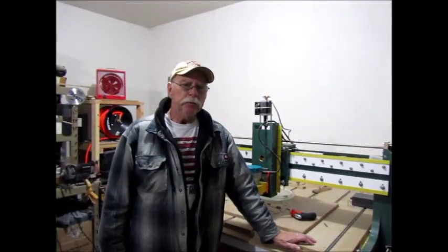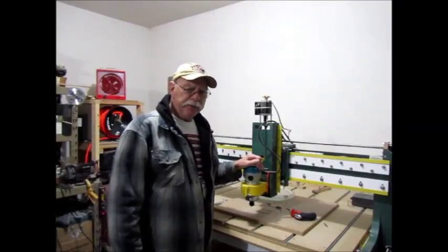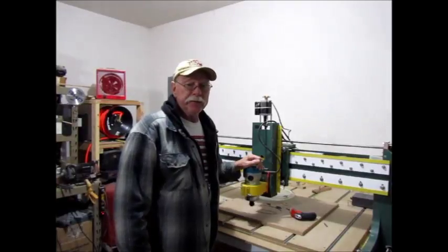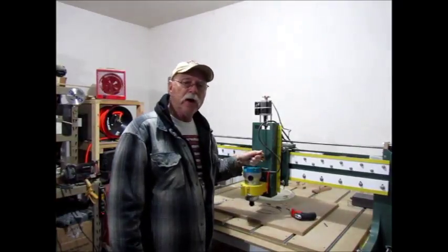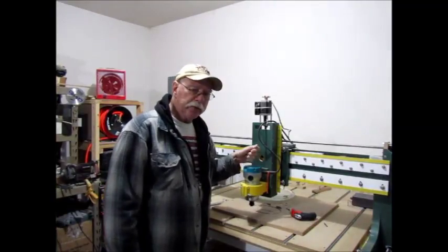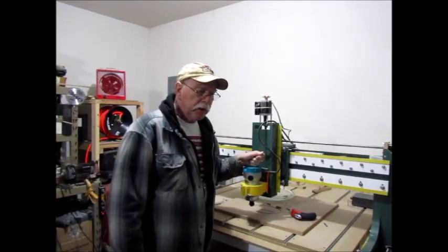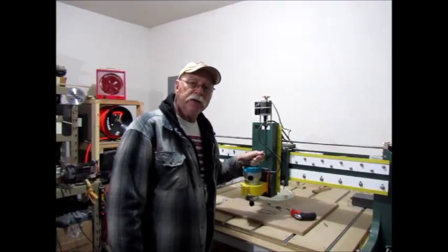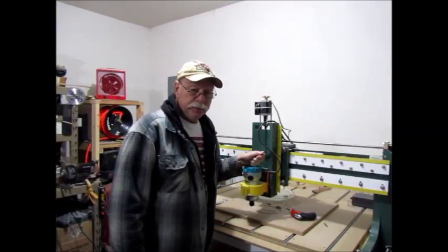The last few programs that I've run, I've noticed that my router has been losing control of the RPM. It's supposed to be constant speed RPM, and I suspect that the soft start module on this particular Makita router is probably getting ready to die. So it's given me a couple of clues, and I think I'm going to go in and try to address that issue before it just takes a dump on me altogether and just stops, especially in the middle of a run. So that's what we'll do today.